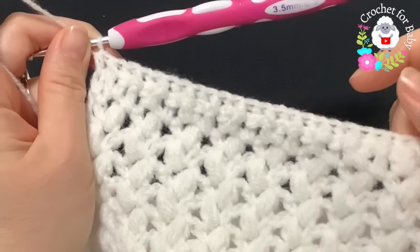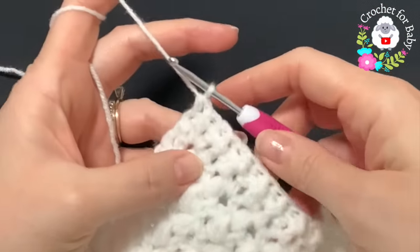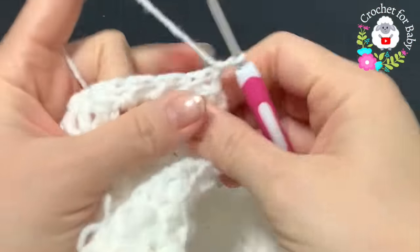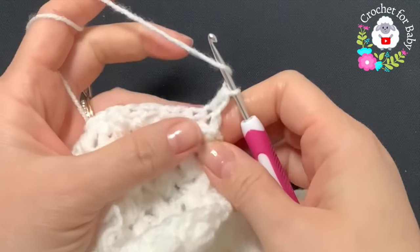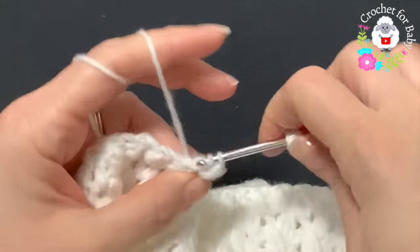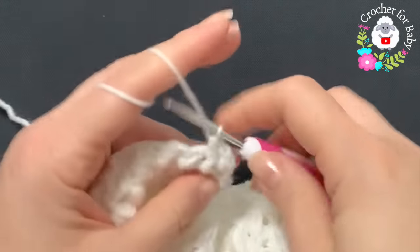Continue watching. I'll let you know how many rows I'm going to do, but all you're going to do is just repeat the same thing we did here in this last row that we just finished. So here, chain one, turn, beginning on top of the first half double crochet here, make a half double crochet, and then do the same thing here. The next stitch here, make a back post half double crochet. Next one, front post half double crochet.